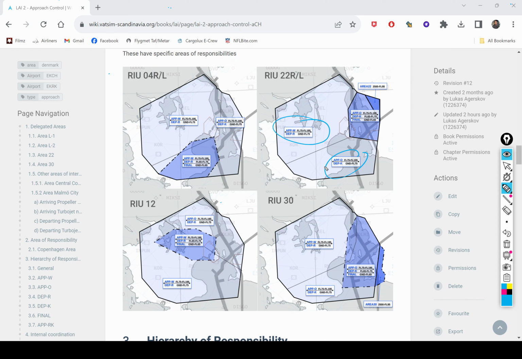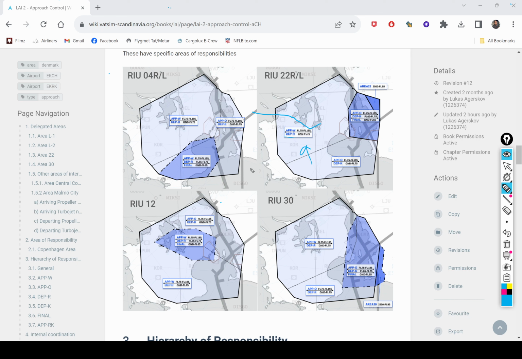So what does that mean? Well, that is how they do it in real life. It doesn't mean that you have to transfer the airplanes. It just means that whenever you're moving into the area of responsibility of the other controller, you have to yield. So basically that means we are adopting a procedure of arrivals that are coming in. Once they get descended below level 75, they have to yield to departing airplanes. Once departing airplanes are cleared above flight level 70, they have to yield to arrival airplanes.